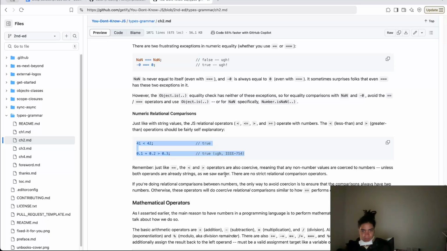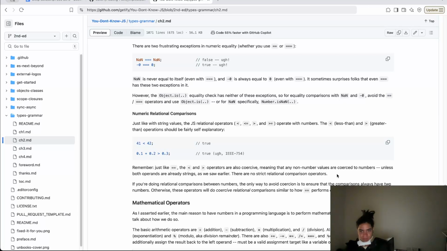They are not strict relational comparison operators. If you're doing relational comparison between numbers, the only way to avoid coercion is to ensure the comparison always has two numbers. Otherwise, these operations will do coercive relational comparison, similar to how double equal performs coercive equality comparison.